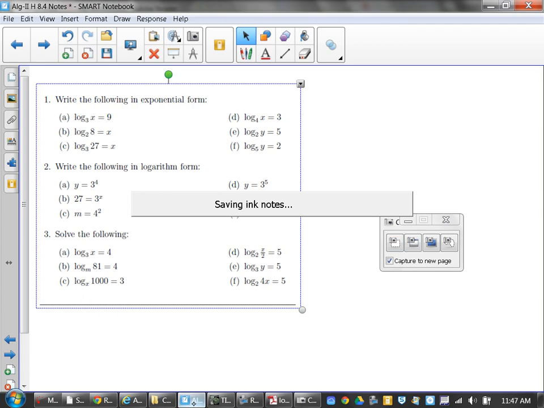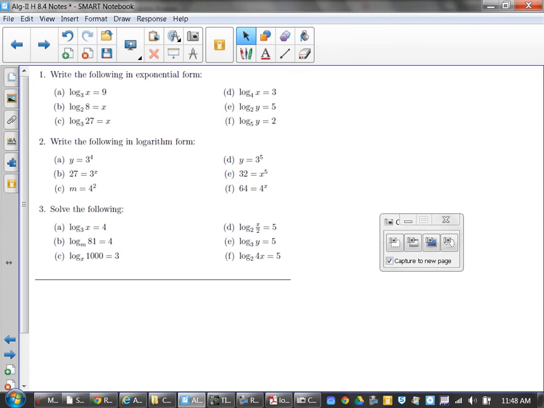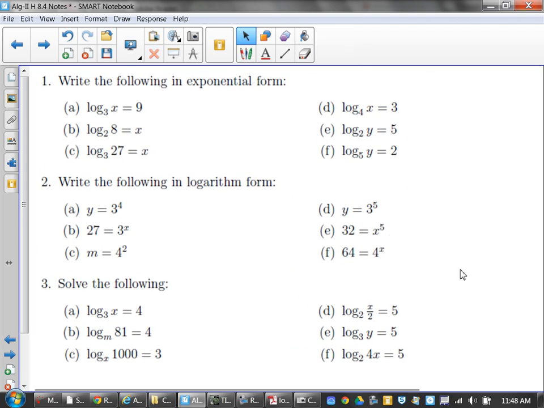Now, I know that we've done a whole bunch of going from log form into exponential. Those are usually pretty easy. One of the reasons I wanted you guys to see these is that you'll notice how they're flip-flopping variables with x's and y's. I didn't want you to get pigeonholed with the idea that it's always going to be a y at this spot and x at this spot. Sometimes they move them around, okay? So here, this was just 4 to the 3rd power is x. You're not solving it, you're just rewriting it, okay? Is there anything in the first 6 that you want to double check? No. Okay.